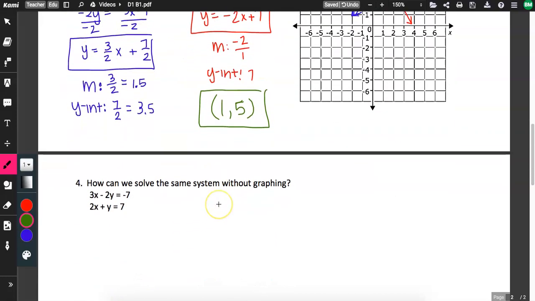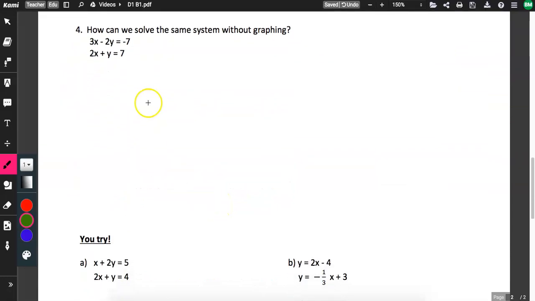Okay, but if I don't want to graph, I can solve the exact same system 2 other ways. We'll go through both of those here. The first way is substitution. This one often is a little bit trickier, not usually people's favorite, but we'll still go through it. If I'm using substitution, I need to solve one of these equations for a variable, meaning I need to get a variable by itself. So I'm going to take that second equation because it's a little easier.